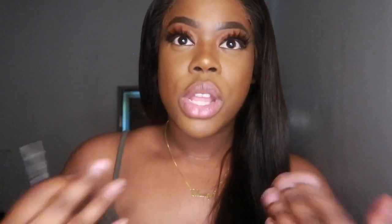Okay guys, so for this lip tutorial, the first thing that you're gonna need is a dark brown lip liner. Not black, but just like the darkest brown. You don't want to do black because it's just too harsh. So I'm gonna zoom in so you guys can see exactly what I'm doing for my lip.